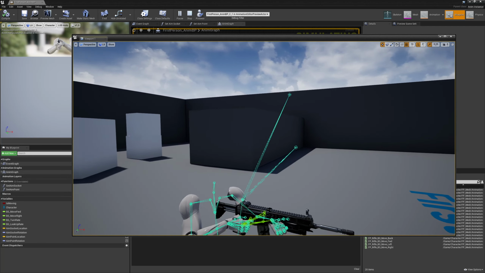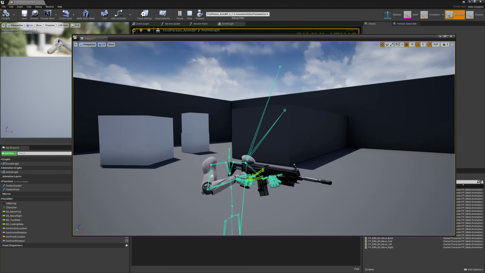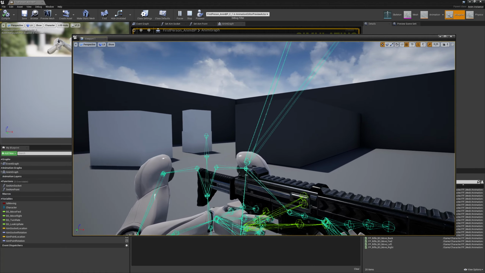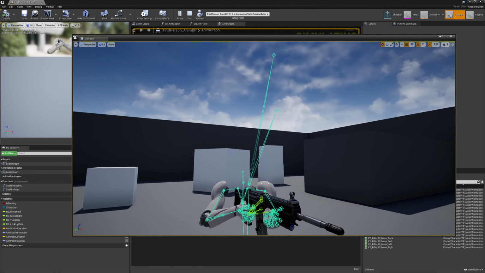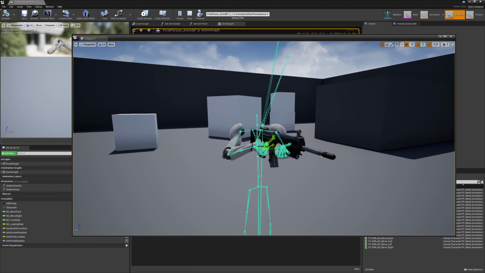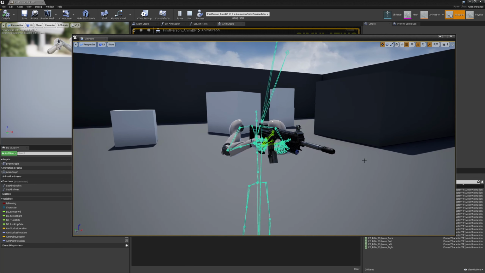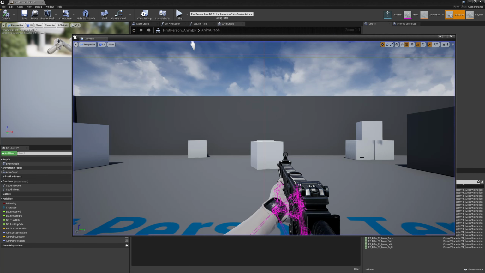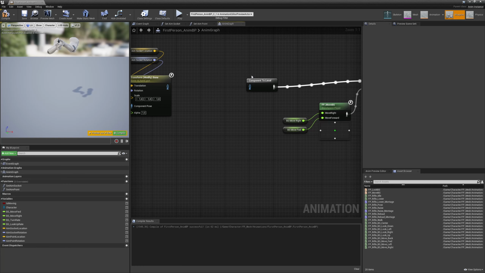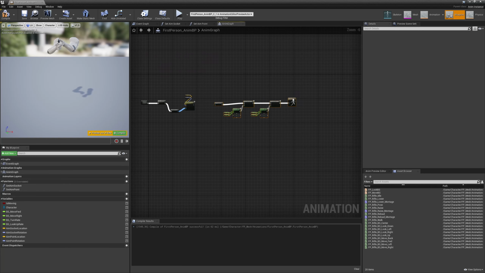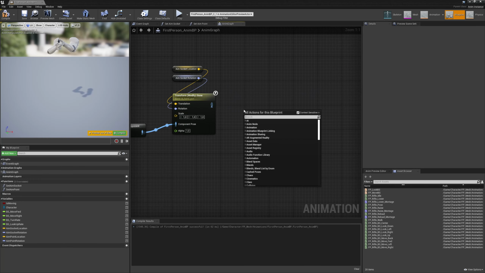But the IK hand left and right bones are way off because they are parented to that bone and we moved it around, so they are going to keep their offset. So we want to make sure those two bones end up in the correct position again by putting them at the position of the hand left and hand right bone. So let's disconnect this and move it over a little bit and look for the copy bone node.